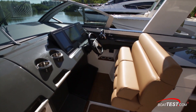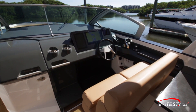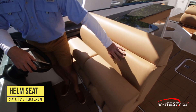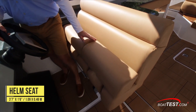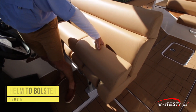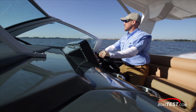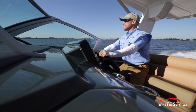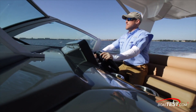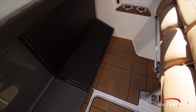The helm seat was well padded, and we had excellent all-around visibility from both the standing and seated position. The 3-foot 7-inch by 1-foot 6-inch double-wide scalloped cockpit seat is made of cool-feel vinyl. It slides forward and aft, and with bolster down sits one foot from the front edge of the helm to the bolster. The overall ergonomics had us feeling as if we're driving a familiar automobile rather than an unfamiliar boat. Aviara has also installed an angled non-skid foothold for the captain.